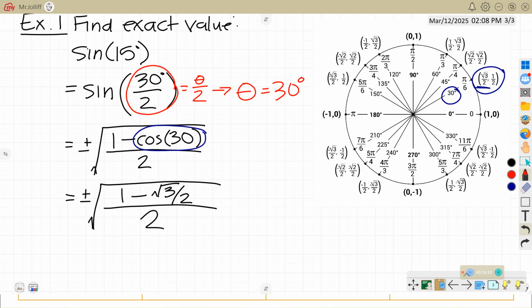So question is, what can I do to fix the fraction inside of a fraction problem? And Daniel's doing this, and I agree. We should multiply the top by 2, because that'll get rid of the fraction in the top. But if I do it to the top, I also have to do it to the bottom. Yeah? I can't introduce a number other than 1 to this problem. Otherwise, it changes the whole thing. It's no longer equal to sine of 15.